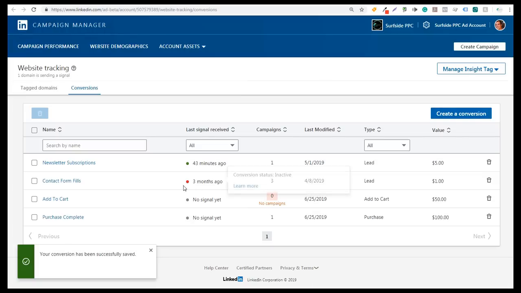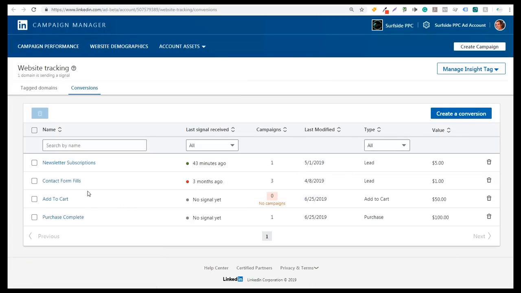Click on create. Okay, so now you can see we have add to cart here, so I had to remove it from that campaign. So really you want to focus on one or the other of these. It might be a little bit easier to get started with that. And then as you see LinkedIn ads sending conversions to your website, so people are starting to purchase things from your website and you can tie it back to your LinkedIn advertising campaigns, maybe you want to start focusing more on purchases. So that's just another strategy that you can use.